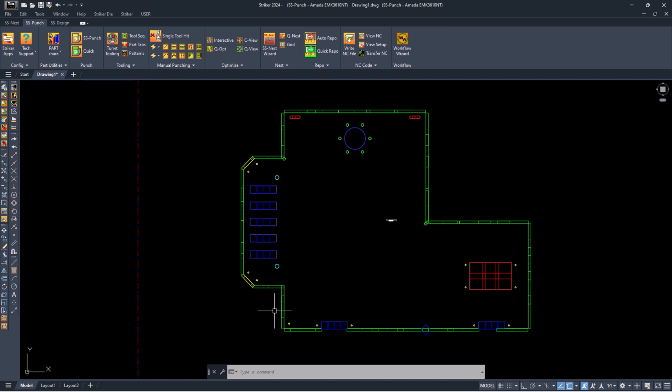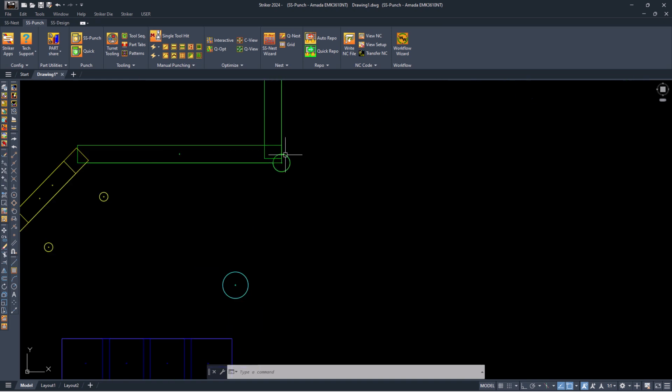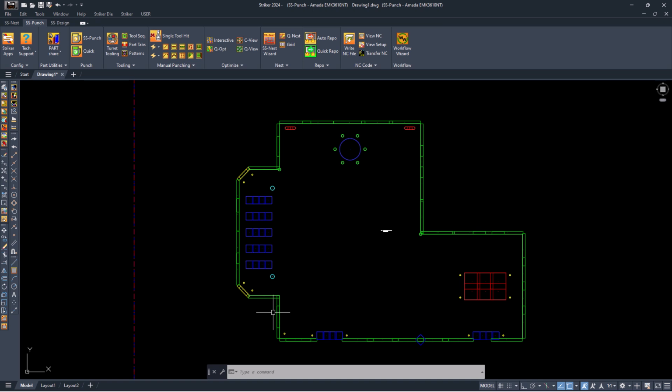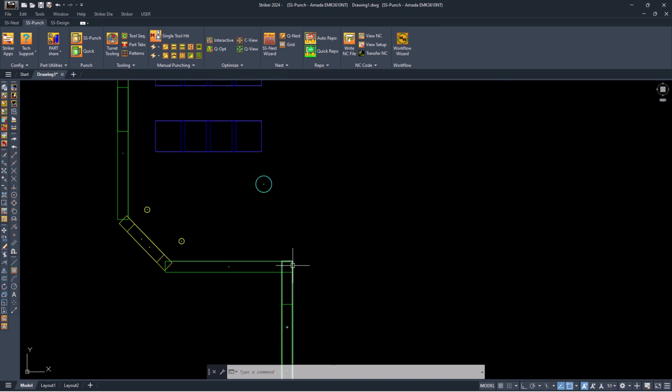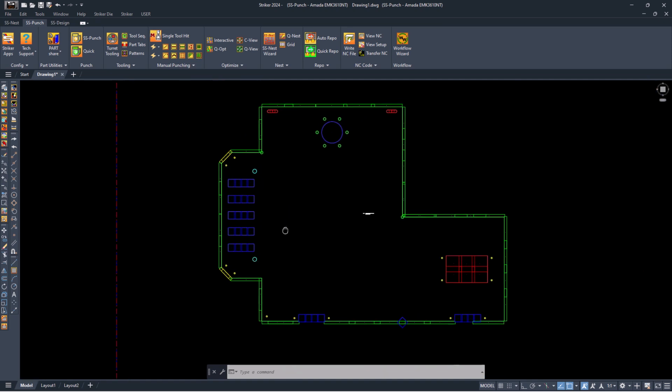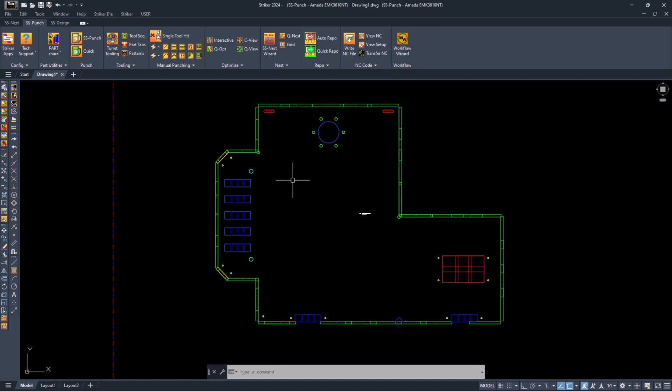So here's one. I notice that over here I've got a little corner relief, bend relief that I've punched up here, but there's not one down here. So maybe I just forgot to do that, and now I've already punched the part, or it came from engineering that way, and I've already made a bunch of changes to my tooling on here, so I want to maintain what I've got.